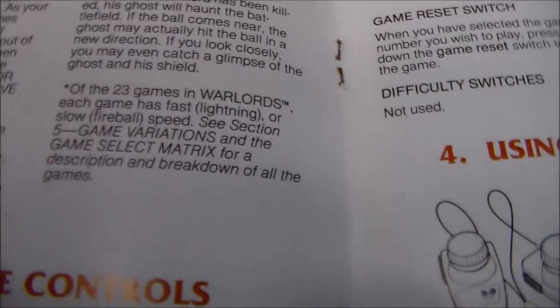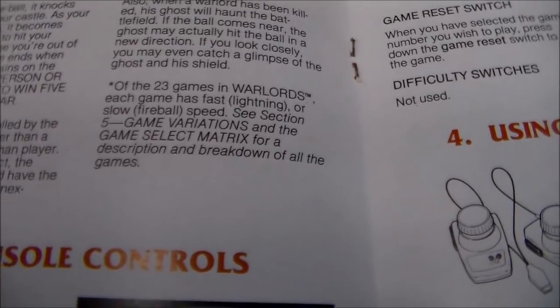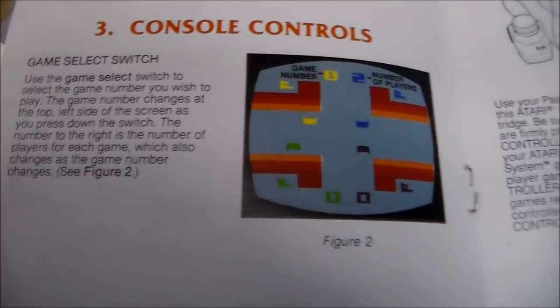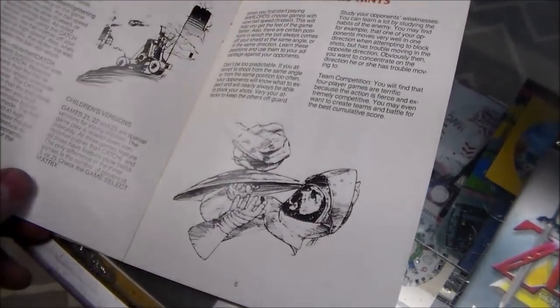Of the 23 games in Warlords, each game has a fast lightning or slow fireball speed. Okay, I don't think that's in the arcade version either. So, they made it a little bit different.